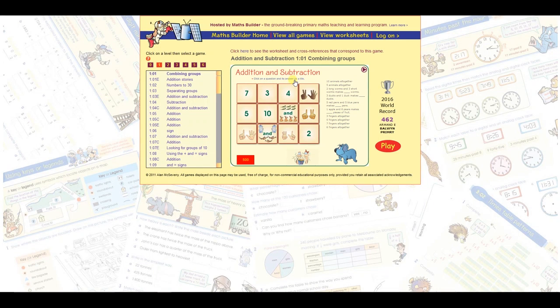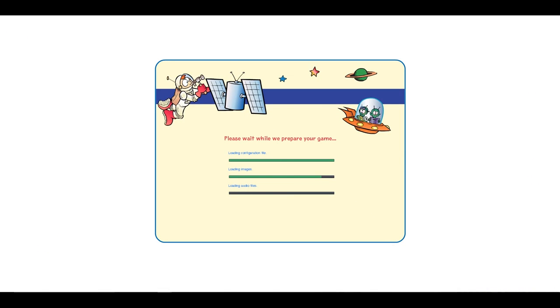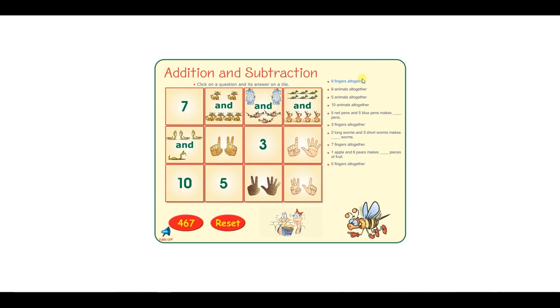So this is it. This is Maths Builder. Over here we've got the range of questions. So here's the first question, and this is the question card that the students will be working from. So it's pretty interactive, so you're going to click this. You can maximize this. So here's the first question.